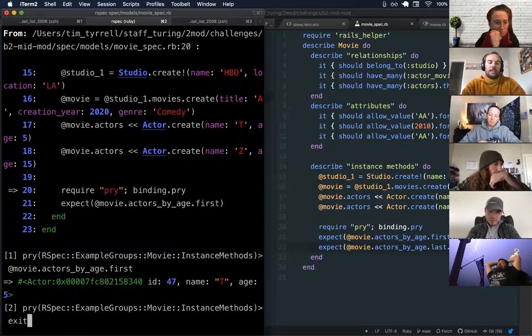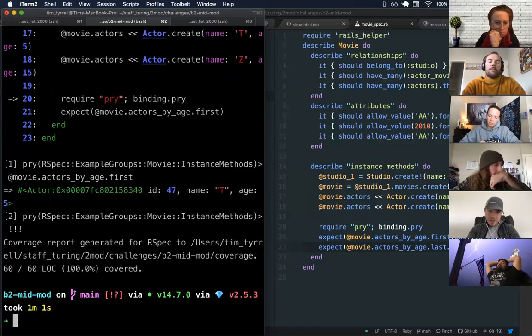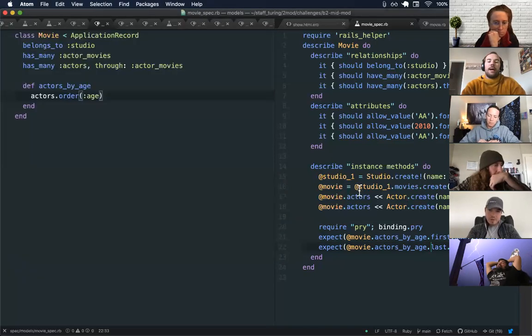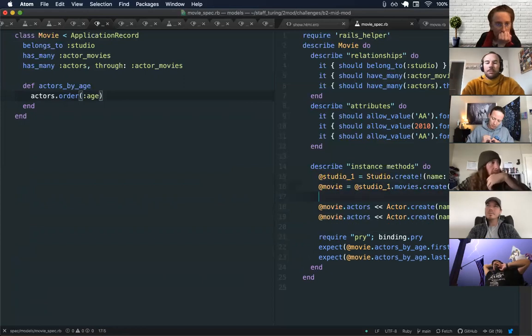And the other way to test it would be to actually test the object, but then I would need to save this create method, and I could do that. I'll just show y'all.